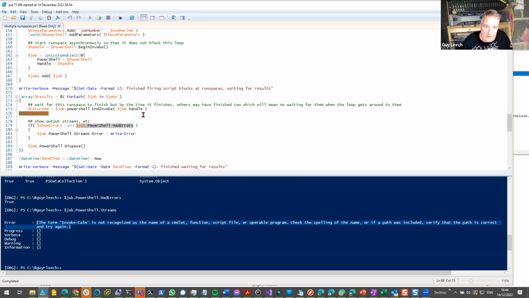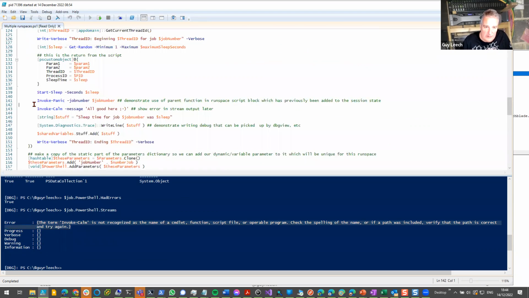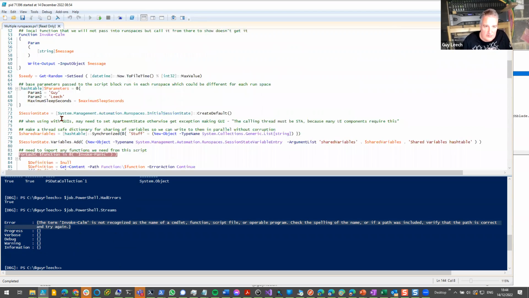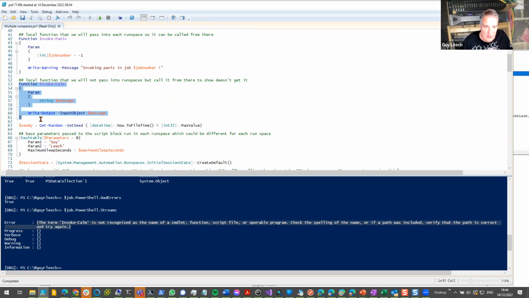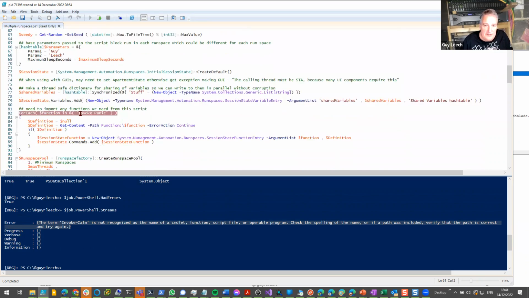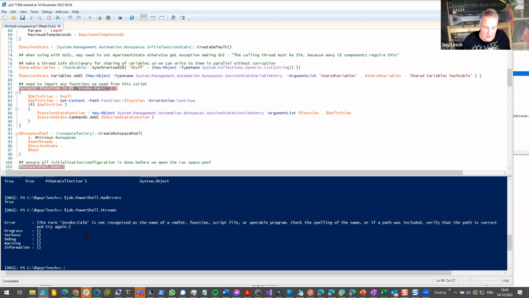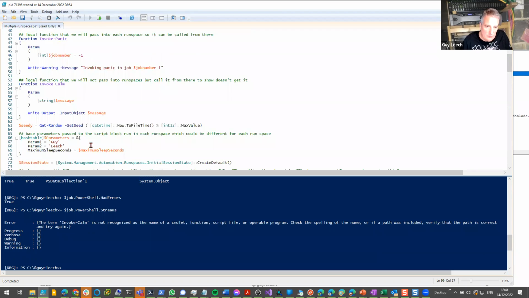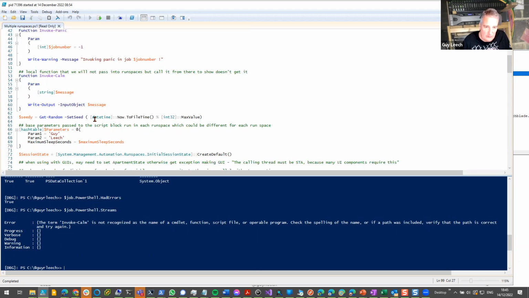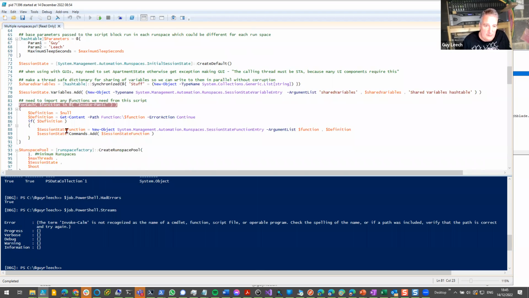So Invoke-Calm is not recognized. Why? Well, because Invoke-Calm is a function, if you remember, defined within this script here, but I deliberately didn't push it into the runspace pool. I only did the Invoke-Panic one, so that I could generate an error, and we could also see what happens if you do have a function in local scope, but it's called from a runspace. It doesn't inherit it or get access to it automatically, which is why you have to do this bit for each of your functions.